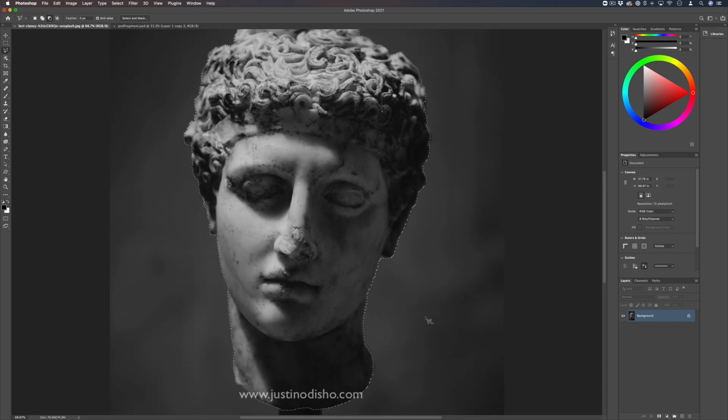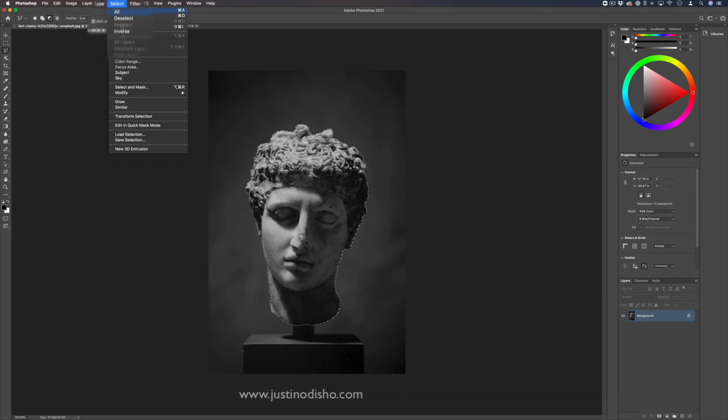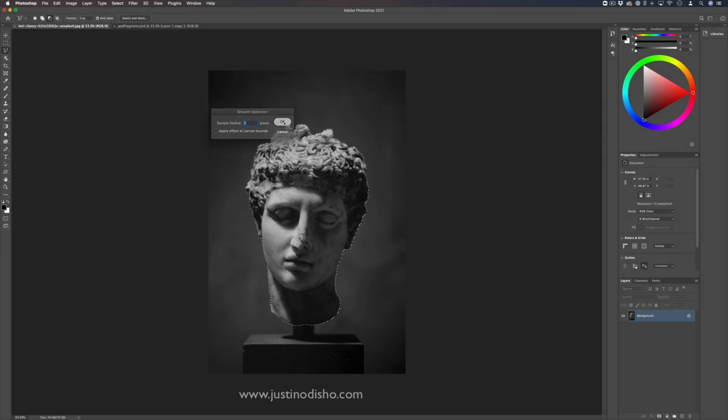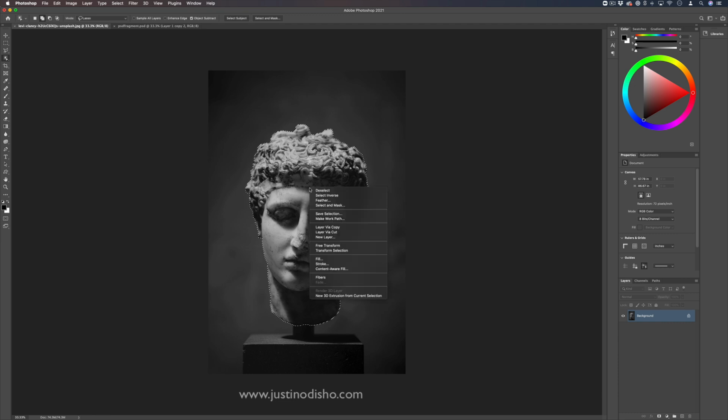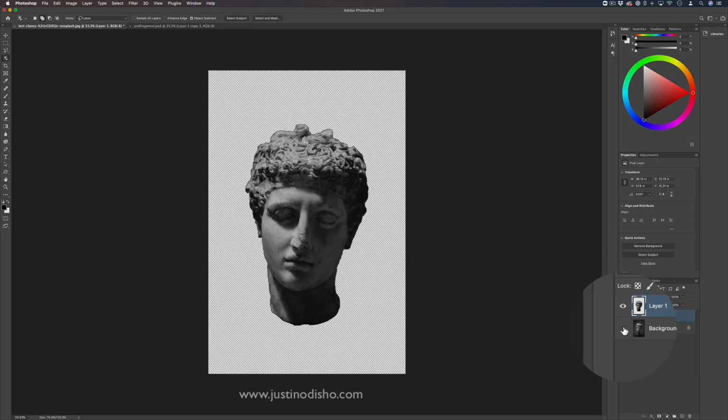But once you generally have your selection intact, another thing you can do is go to Select, Modify, and here's a couple ways you can modify your selection. So I can smooth it by like 5 pixels or so if you need. But in this case, it's a pretty good rough selection. And I'm just going to go to Layer, Via Copy. That's going to take that selection and copy it onto its own layer, but we still have the original photo as the background if we need. If you still need more help creating selections, I have other tutorials that go specifically into that.